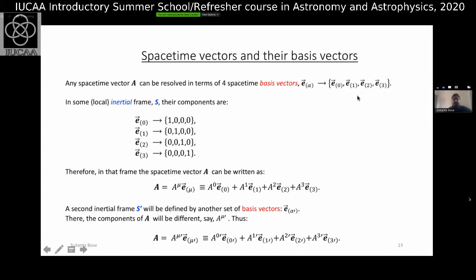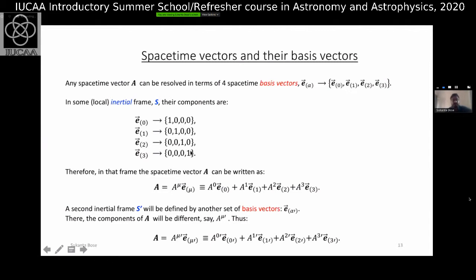So let us say you have coordinatized your space-time with some grid. At any given point, E0 only has time projection. So it has unity, and these are unit normal. It has a component of unity along the time axis, and zero components along the x, y, z axes. E1 has all components 0 except for its x component, which is 1. And E2 has only the y component unity, and E3, which is basically the unit vector along the z direction at a point, has only the z component unity.